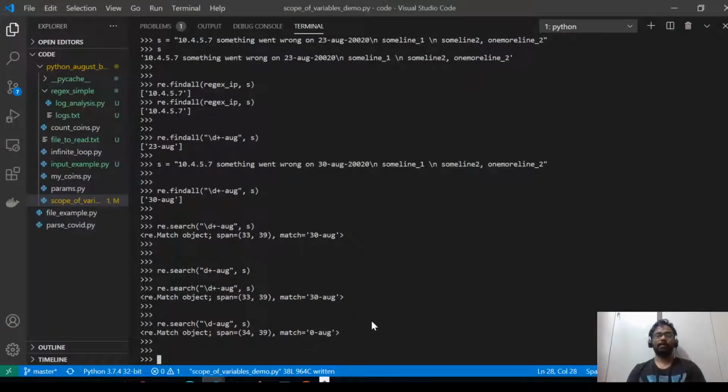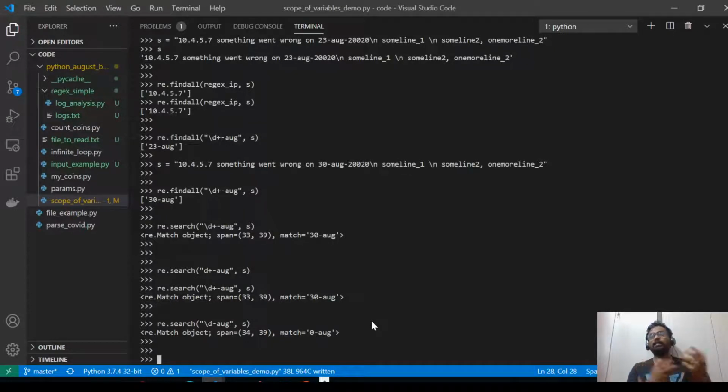But you must know that we are trying to match some common patterns in order to extract or find. In fact, you can replace. For example, in one of the projects I was working on, we got all the logs from all over the place. Our job was to make sure that these IP addresses get replaced by dummy IP addresses.